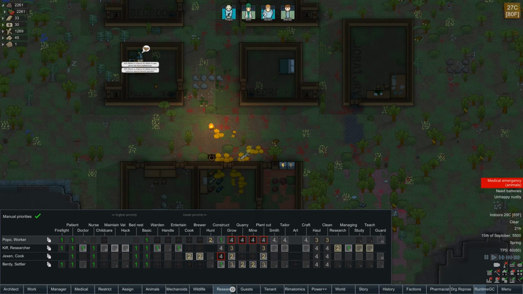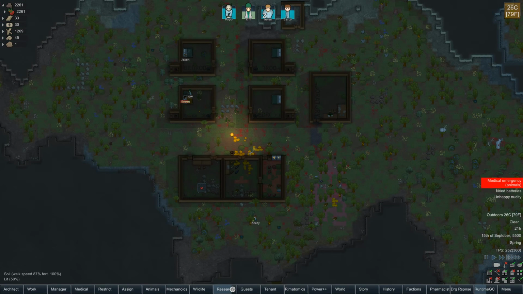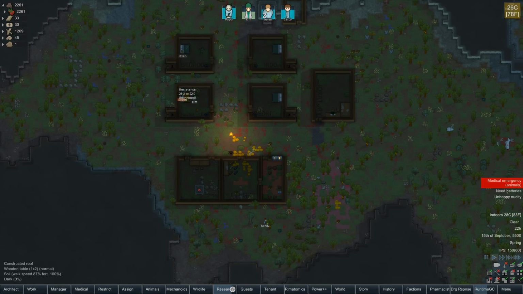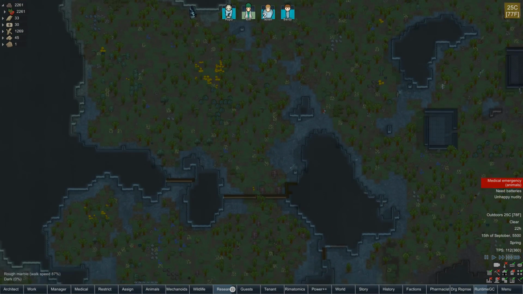We do have someone on animals, right? Oh no, that's why. I'm so dumb, guys. I'm sure some of you were sitting there screaming at me about the fact that we have nobody on animal handling. All right, here's what we're going to do for a little bit. We're going to put everyone on animal handling as a high priority. I want to make sure everyone's taking care of the animals. I don't think we have anything set to tame right now, so there shouldn't be any risks involved there.